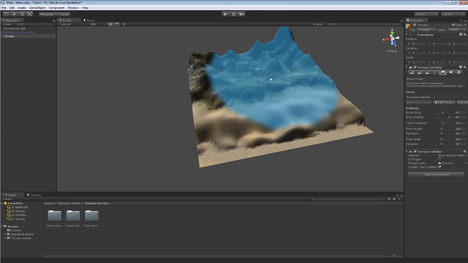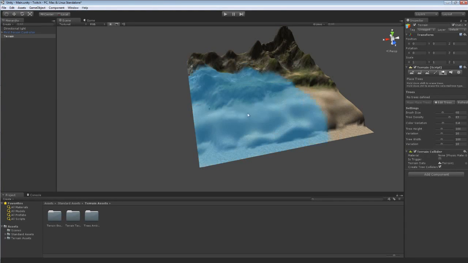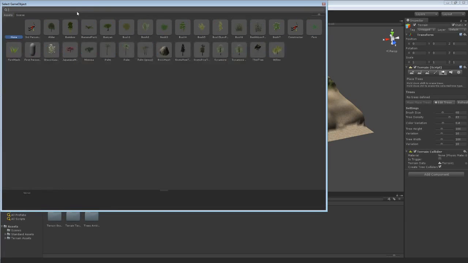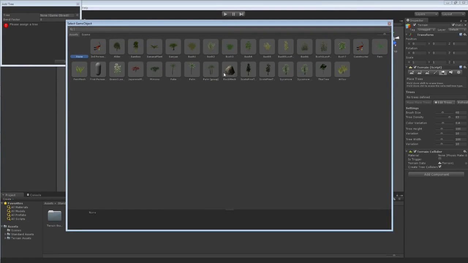By default, there are no tree assets, but if you import the standard assets, the terrain assets from our assets menu here or from the asset store, then you're going to get these trees. Once you have tree assets, you click this Edit Trees button right here and add a tree. We get this dialog right here. When I click the circle right beside it, I'm going to see all of the trees that I have access to, and a few things that aren't trees, like this third-person guy or this rock.